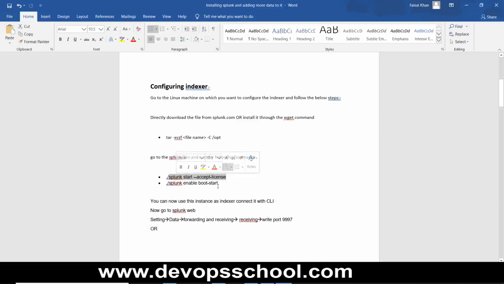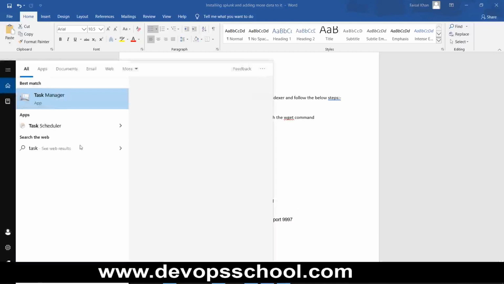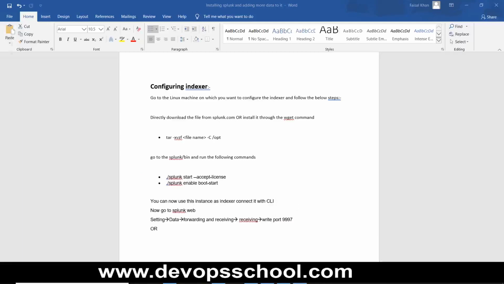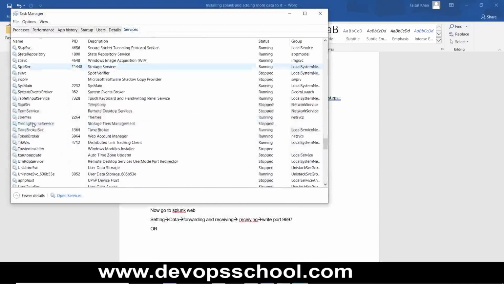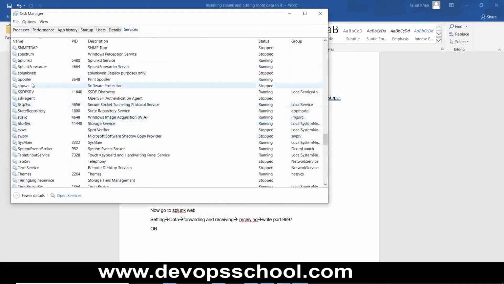So what happens on a Linux machine? Whenever you install any kind of service, when we installed Splunk on the Windows machine, in the task manager you can see the service splunkd. This is the main service that is running.